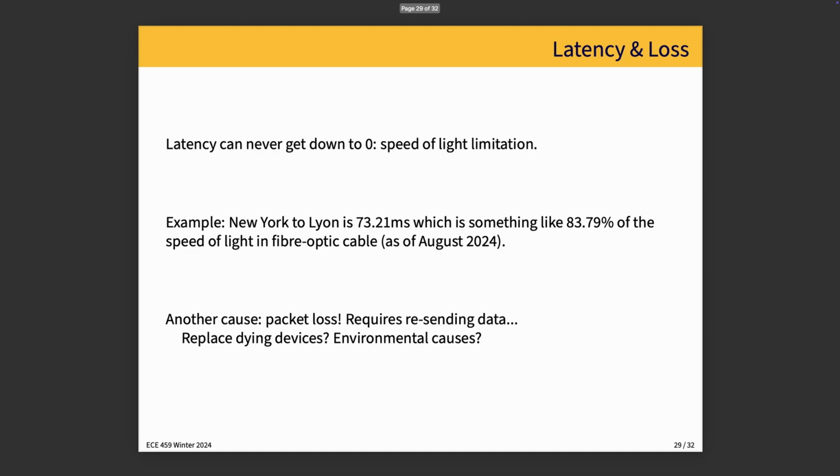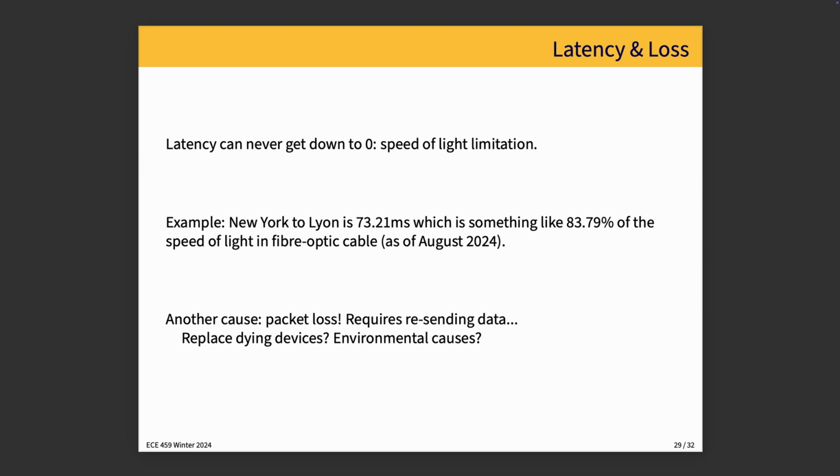One of the things that we have to contend with is latency can never get down to zero because there's, unfortunately, no getting around this universal speed limit, right? I looked up some data available on this. wondernetwork.com happened to have some data. Use it with a grain of salt because it's not perfect.